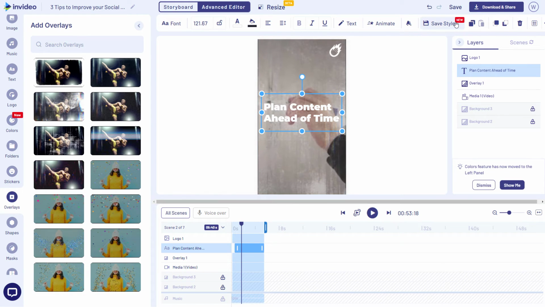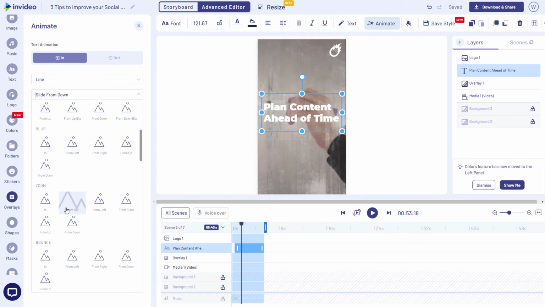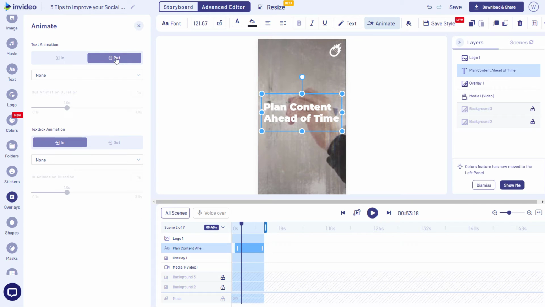And I can also go in here and there's a few other bits and pieces. I can change the size, the color, fill color, that sort of thing. Now, there are also some animations and effects. You can go to animate, and at the moment it slides from down, and you can see you've got a bunch of animations. Let's just say we're going to slide from out. And we can change the duration, animation duration. Let's just knock it down a bit. And we can change how it fades out as well.